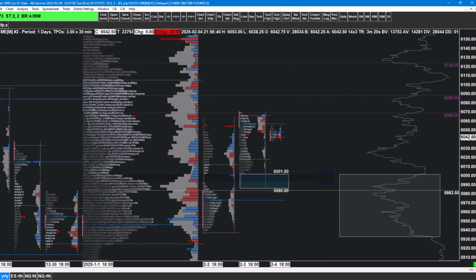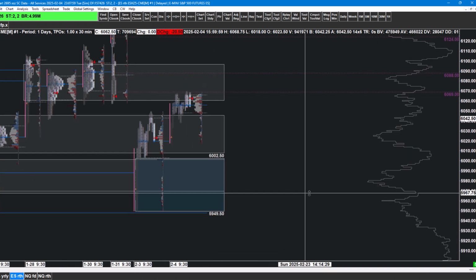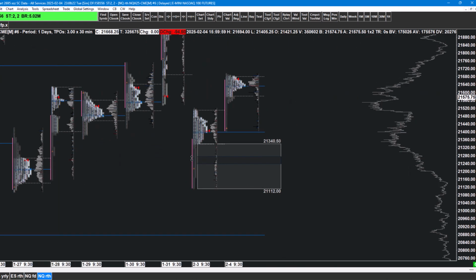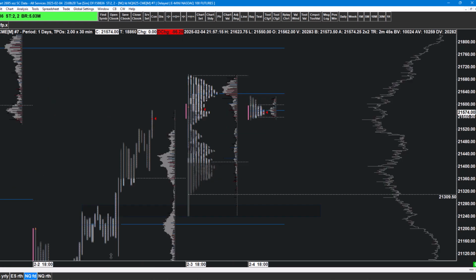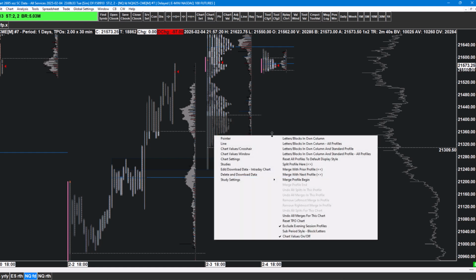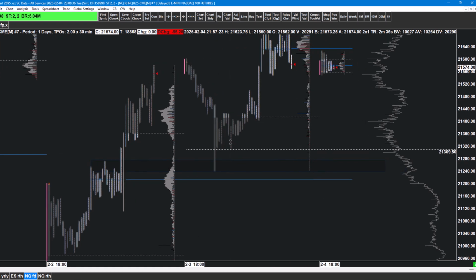And then RTH, again, this open drive for RTH is very good to see because that shows us a lot of buying was being done. At market open, it's likely to happen again. It's a good reference point. Same thing for here, right? We have this buying tail and then that little black box, this resistance, new support. And we also have this low to take note of, all right?